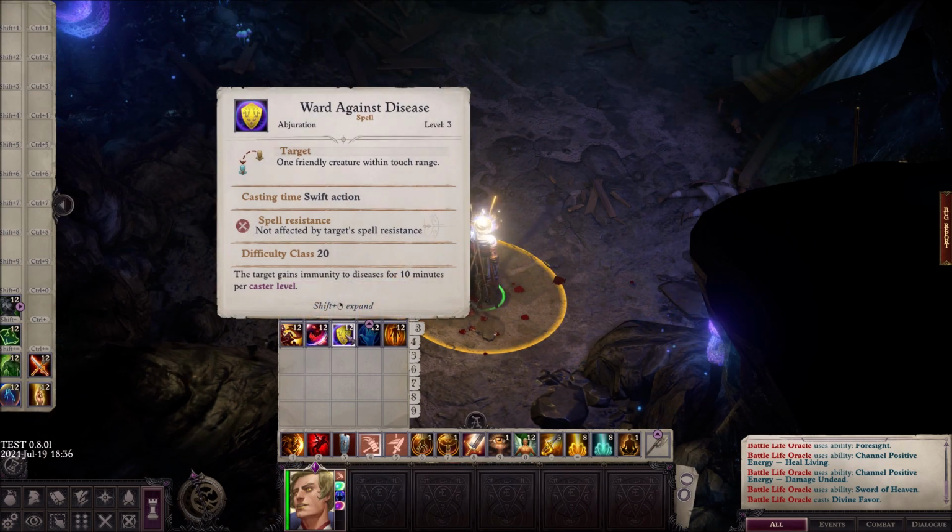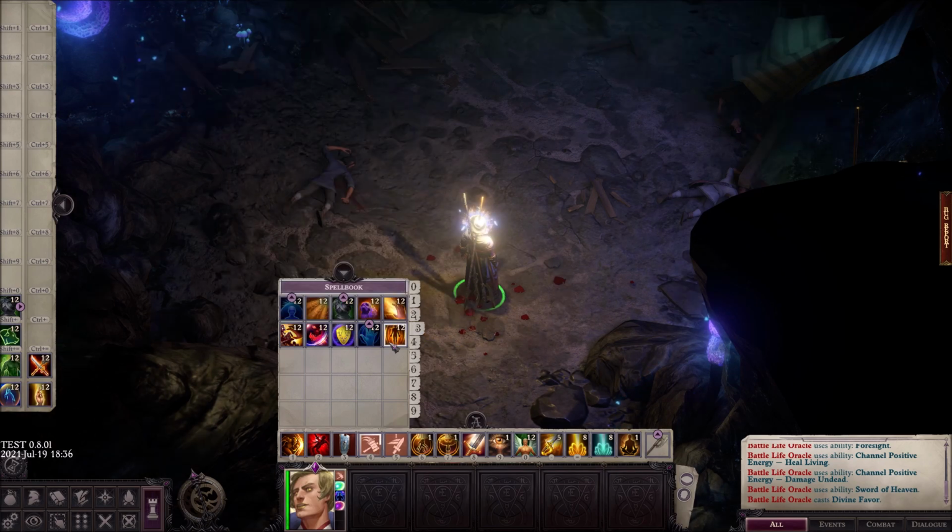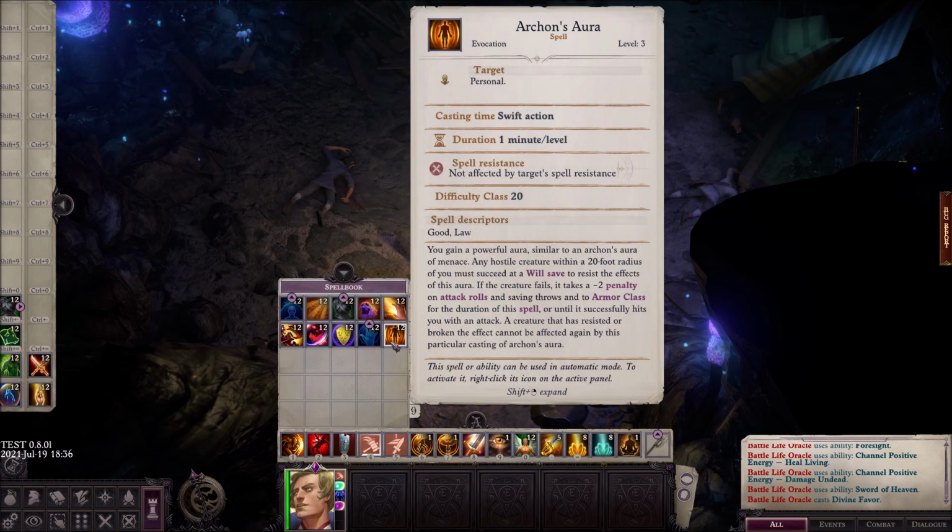This one here, again, immunity to disease for a decent amount of time. Again, doesn't have to be cast on you. It's a nice upgrade. Archon's Aura. Well, this is not a buff. It's a debuff for the bad guys, but it's basically the same thing. Penalty to their swing is a bonus to your armor class. A bonus or penalty to their armor class is a bonus to your swing, as far as I'm concerned. So again, there's a lot of reasons to want that as a buff.